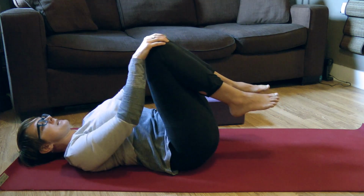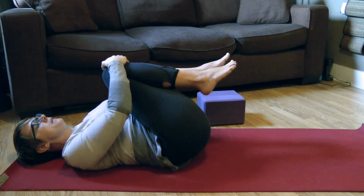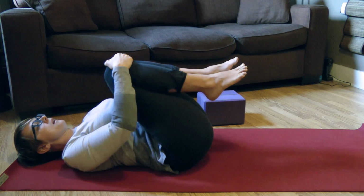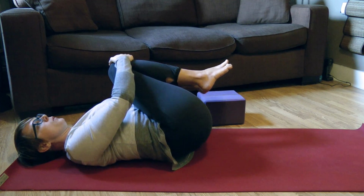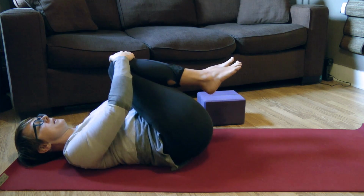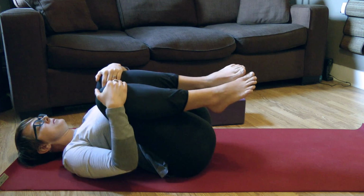And then with the next exhale, as you hug the knees in, let's keep them in close. And then just start by doing a little gentle rock of the knees side to side. So that way you're just bringing the weight over to the one side of the back and then the other side, and massaging more along the width of your back now.